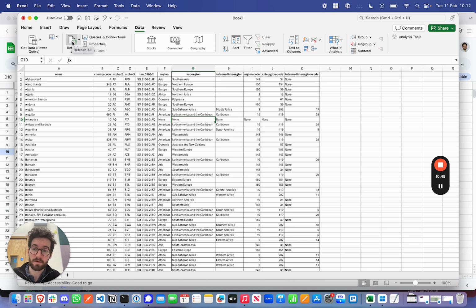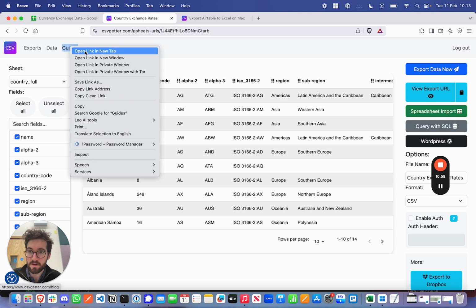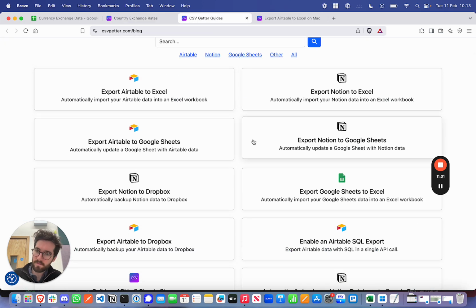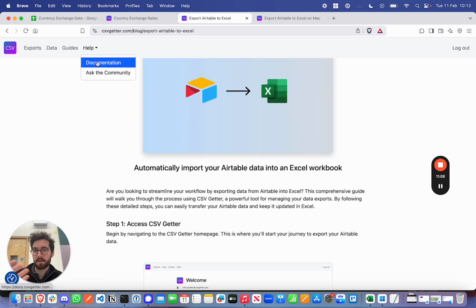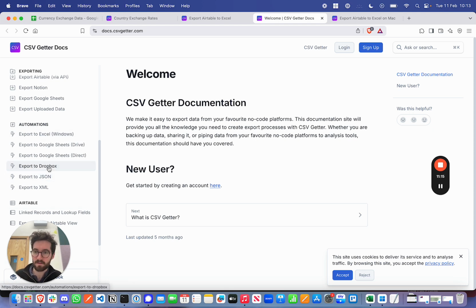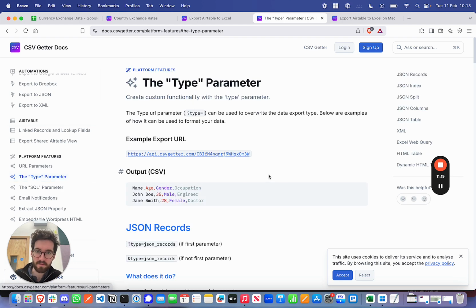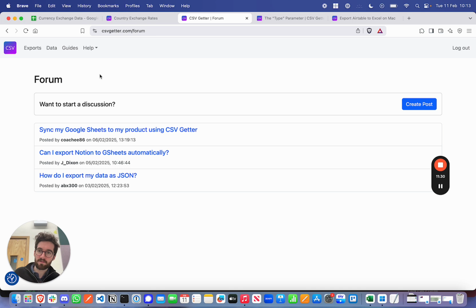And there are ways that you can take this forward for creating automated exports. We have loads of guides on csvgetter.com. So in the nav bar, for example, our Guides page is going to make all these processes step by step and have them all spelled out for you and how to do it exactly. And we've also got very comprehensive documentation where everything's split up into separate processes, so you can really learn all about these type parameters and how to use this platform. In addition, we've also got a new Ask the Community page where you can come in here and ask a question to everyone else using the platform. You might find that someone else has asked your question as well, and there'll be an answer there.